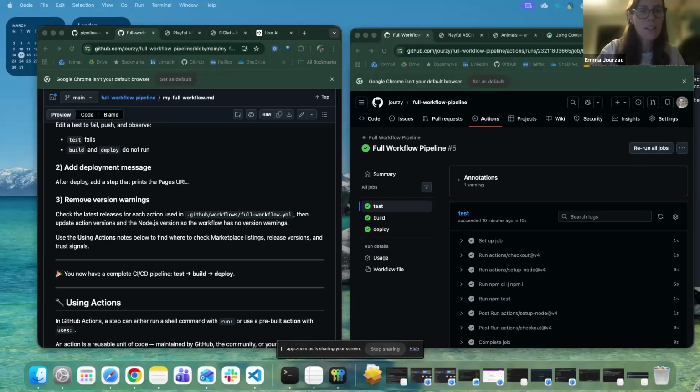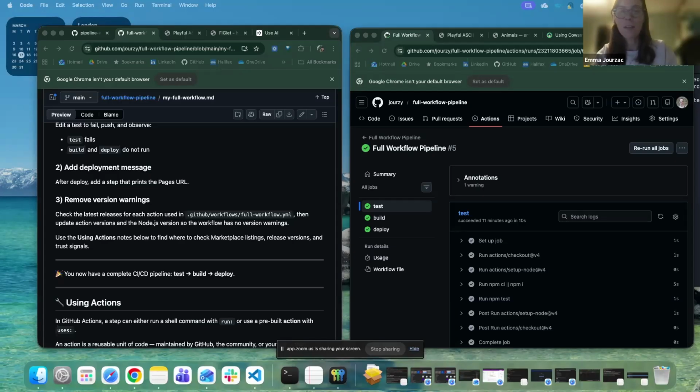I'm going to be selective. In GitHub Actions, what is a workflow? I'm sorry about the faint font. Awesome.